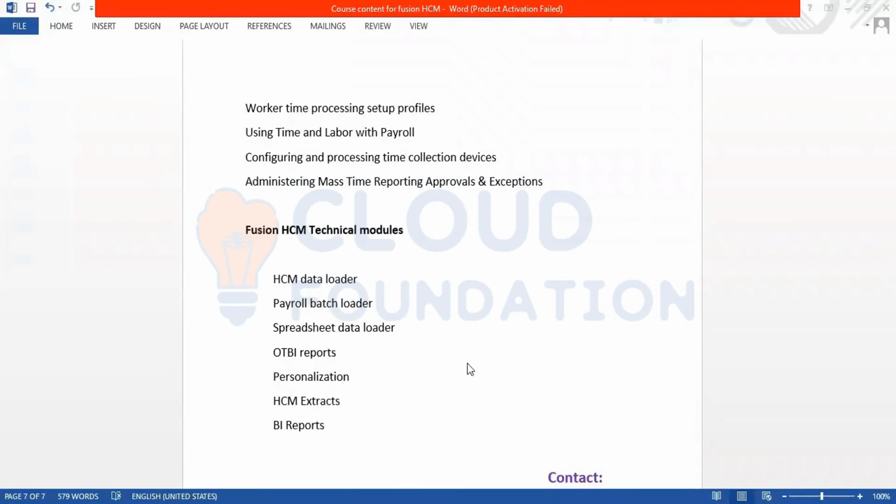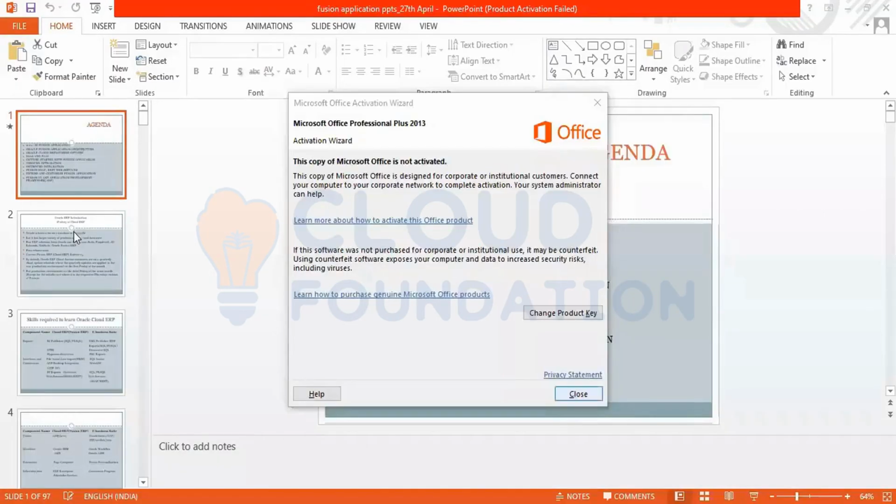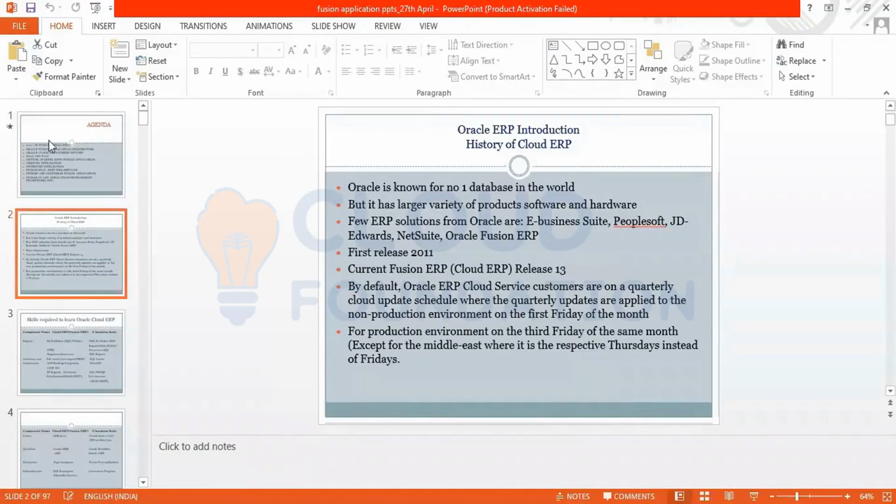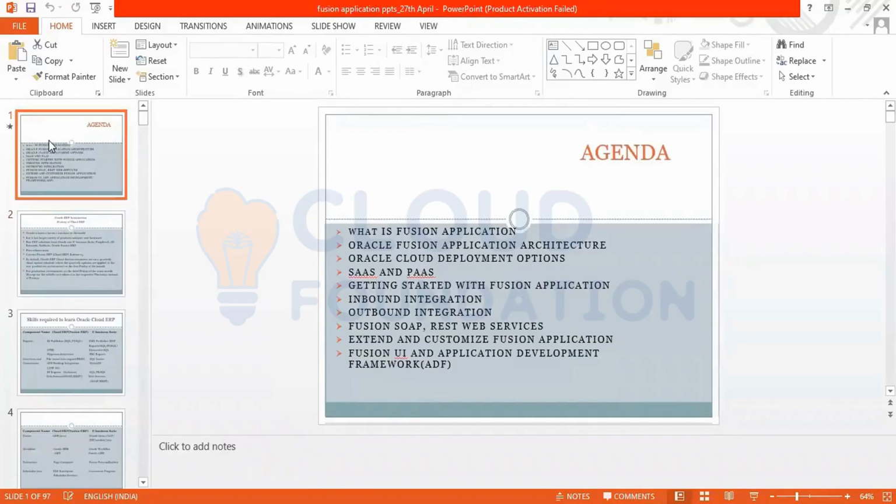So this is the introduction actually. I will just give the introduction today. And these are the modules that we are going to cover. And this is the agenda. This is the introduction, and today only one part of the training is discussed. So what is today's discussion all about?